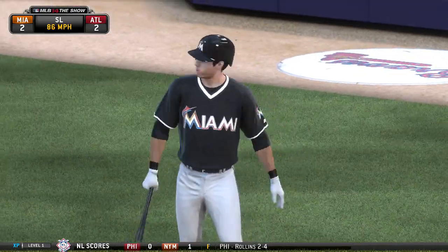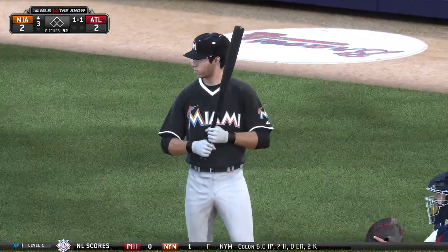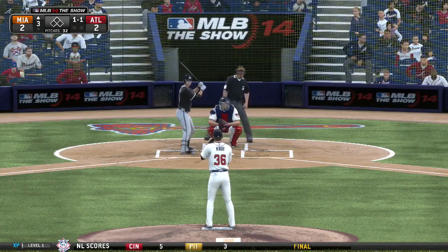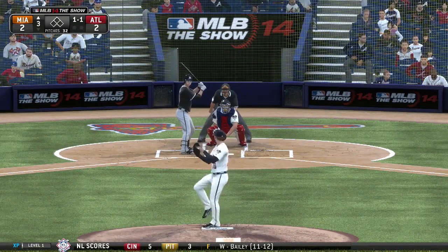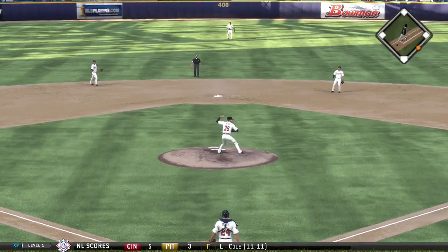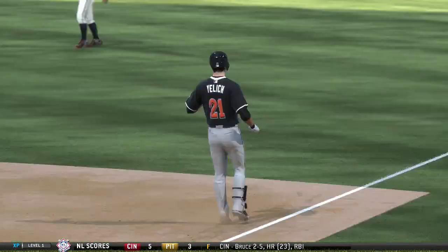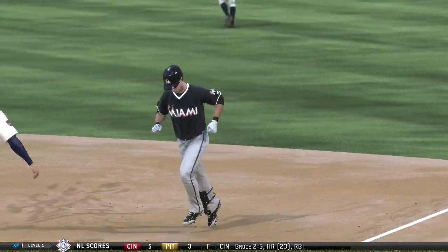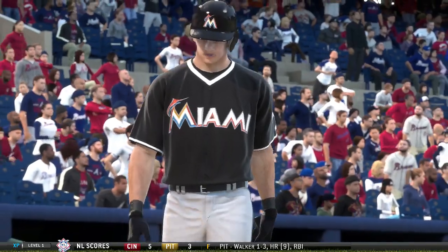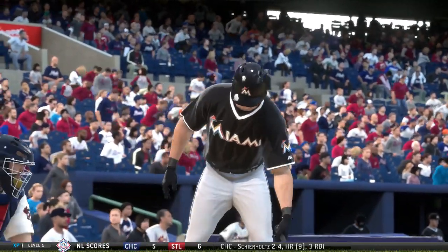Slider, and look out, that's up in the danger zone. Can't imagine guys like that too much. Yeah, not too much indeed. You start getting into the danger area when it's up and in that high. 1-1 pitch on the way. And this ball swung on and hit on the ground. Throw to first in time, and the leadoff man is gone to start the third. Now batting, third baseman, Ed Lucas will try it again. Set down on strikes his first time.